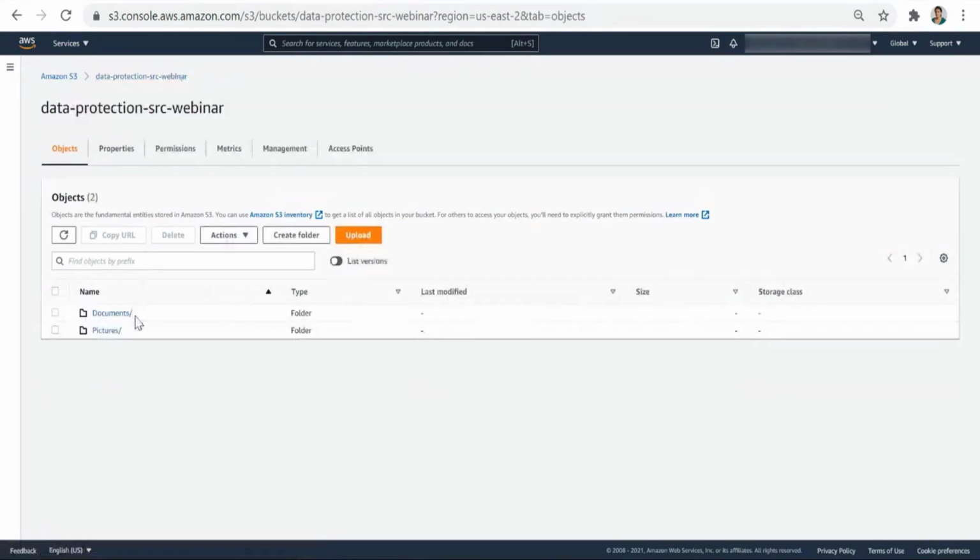All right, so there you have it. We have 2 different prefixes, documents and pictures, and under each of these, we have about 4 or 5 files that we want to replicate over to our destination buckets.